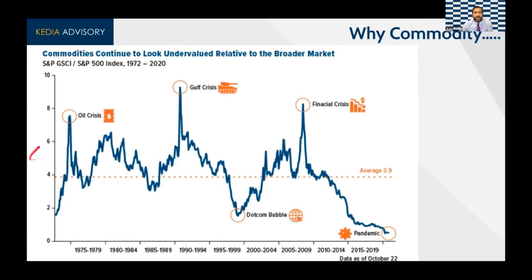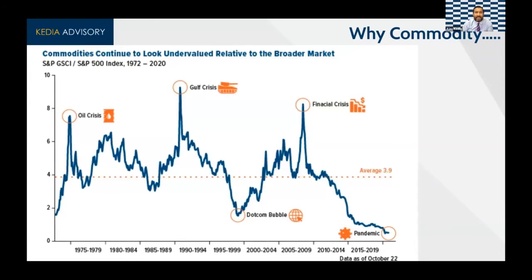So this is a small correlation table which suggests how equity, because equity we correlate with the economy, and commodities are correlated. Whenever this index goes up, that means a rise in commodity prices will be there. In 1970, we had what is called the oil crisis. A similar kind of pattern has been seen from 1985 to almost 1990, where we saw the Gulf crisis. 1970, 1990, Chandrasekhar sir ne definitely ye cheez dekhi hogi, suni hogi.